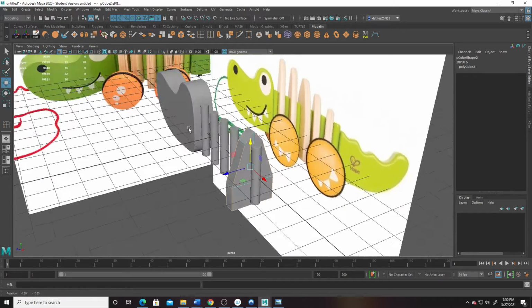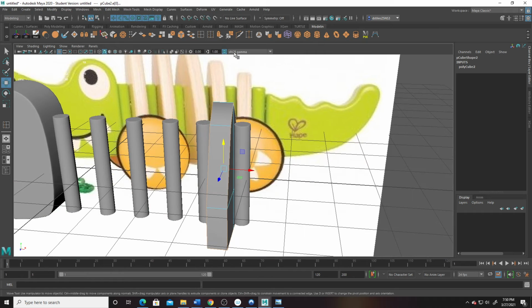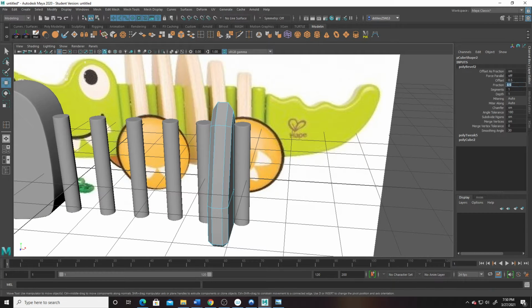Yeah, it looks pretty sharp. Not as sharp as the rest of them, but we can adjust it independently. With all those selected, we can bevel them. Click on bevel, and then go to your bevel. Change your fraction, in this case to 0.1, I think will work. And then your chamfer, turn that off, 0.